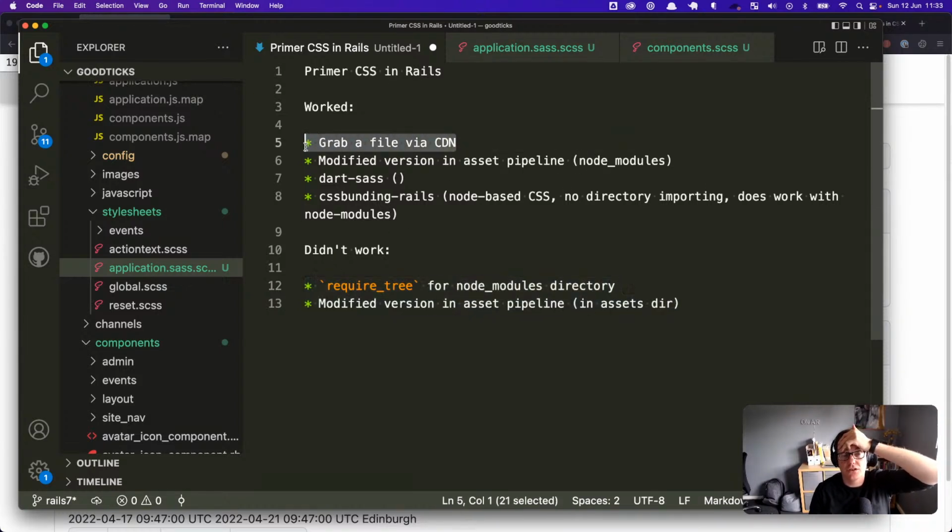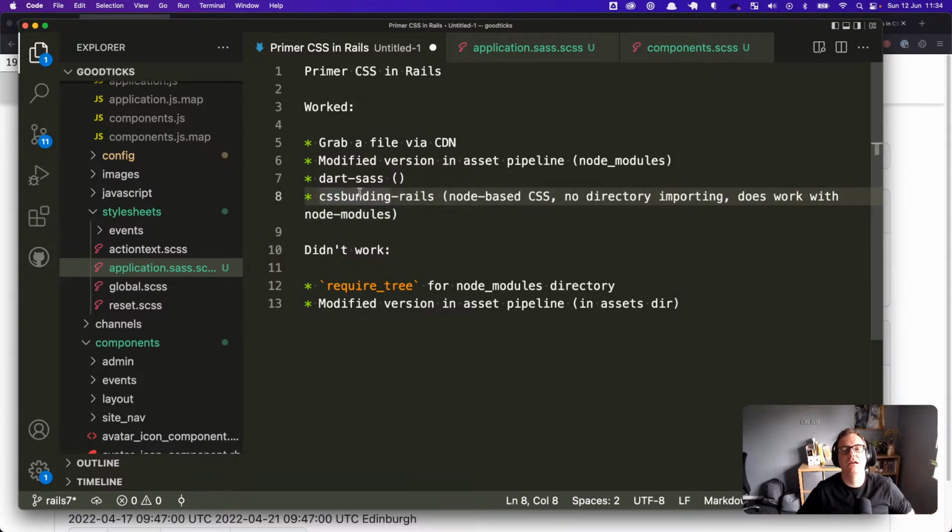That was never really an option because you don't want to rely on an external CDN. Probably that one was never really an option because updating the package would have become a nightmare. You don't want to touch stuff inside your node modules directory. It's just not a good idea unless you absolutely have to. This worked and was lightning fast, so I can definitely see why we want to head in that direction in general. And then this is the node-based one, which is where we are now.